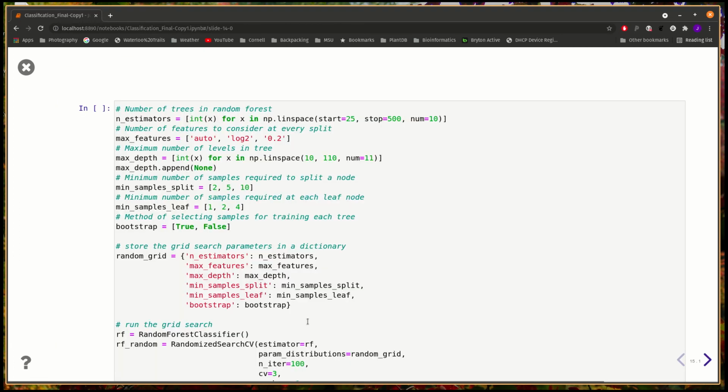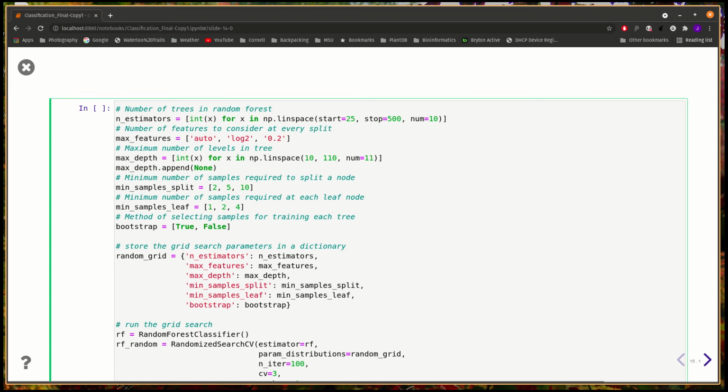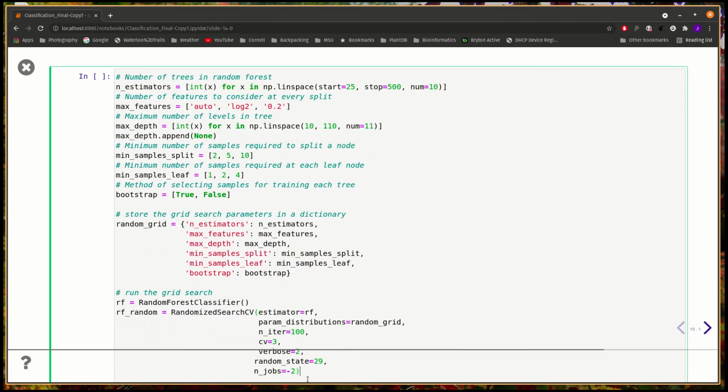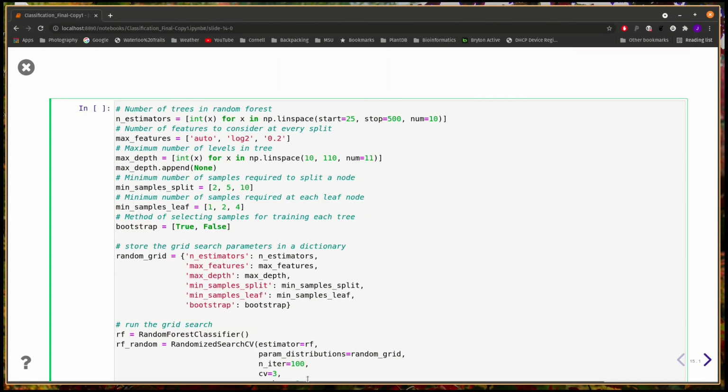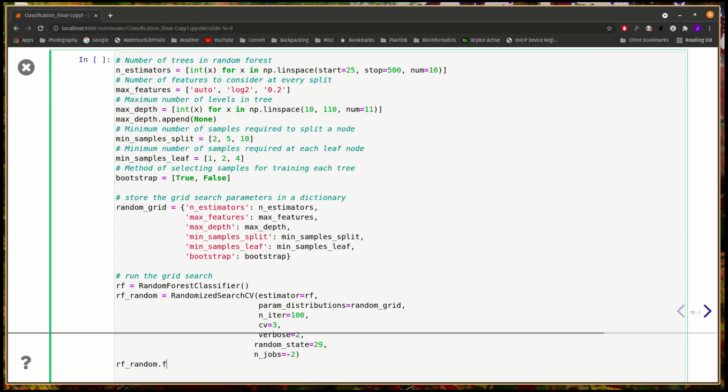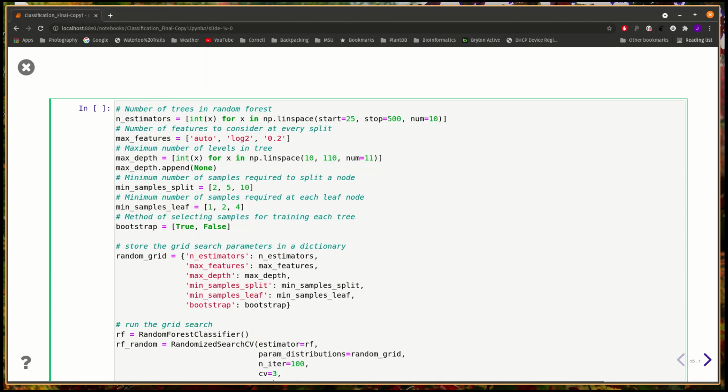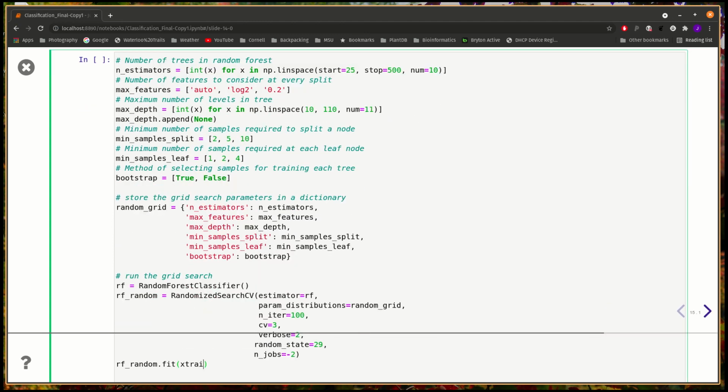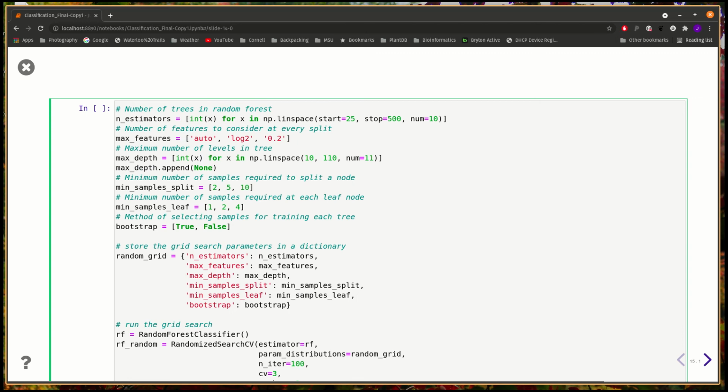And it is unfortunately not behaving today, but let's just roll with it. And we'll fit this data. So we're basically just running the grid search, and we're going to use the training data.